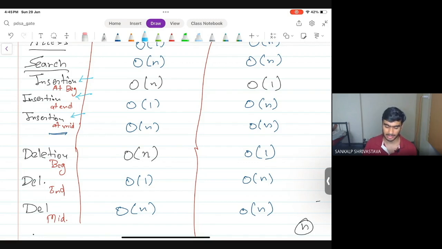But let's say you created an array of 10 elements and you have only 5 there. You already allocated the space for 10 elements, and you have added 5 elements in the array. Now you can add at the end or at the beginning or in the middle, but that is only possible if the memory is available. If that is not the case, then this insertion will not happen.